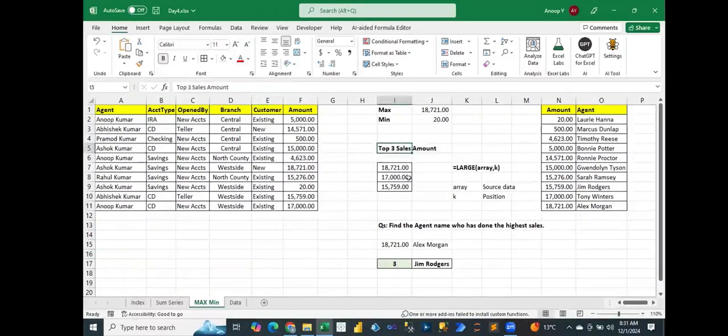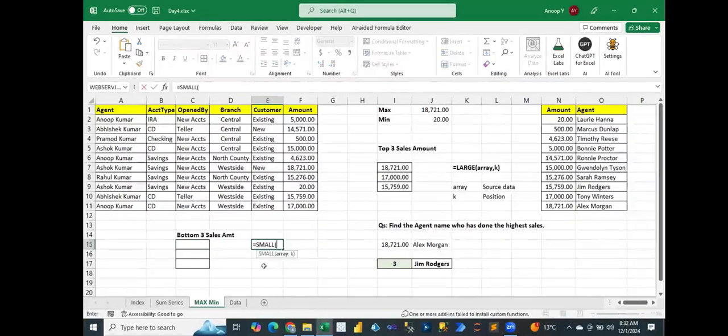Now, similarly, as we have captured the top 3 sales amounts, if I ask you, I need the bottom 3 sales amounts. As we have the LARGE function, similarly we have the SMALL function.